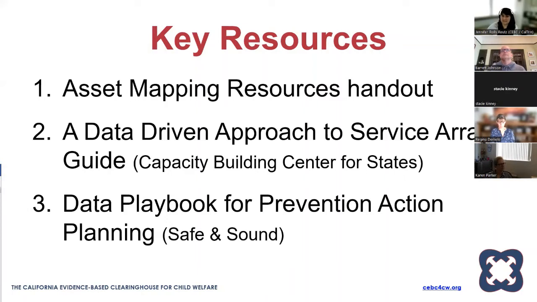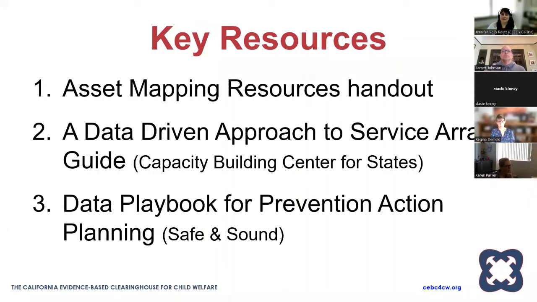The first is a resource on asset mapping. It's basically a list of resources. You can review them, see what clicks for your community. There are many different ways to do asset mapping, and you can pick and choose to do it however you want. However, in the comments and the questions after the webinar, a lot of people have been asking for more concrete recommendations on what to do, and a little bit more of, just help me a little bit more about how I do this.